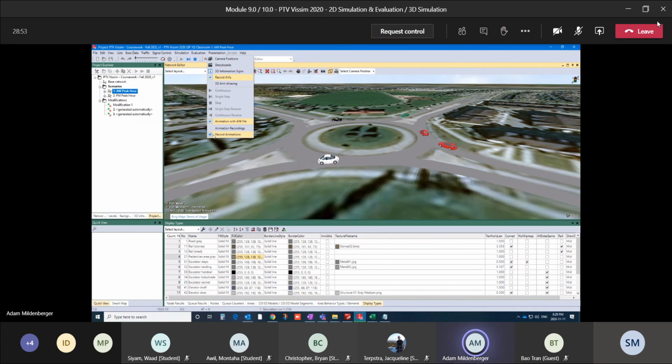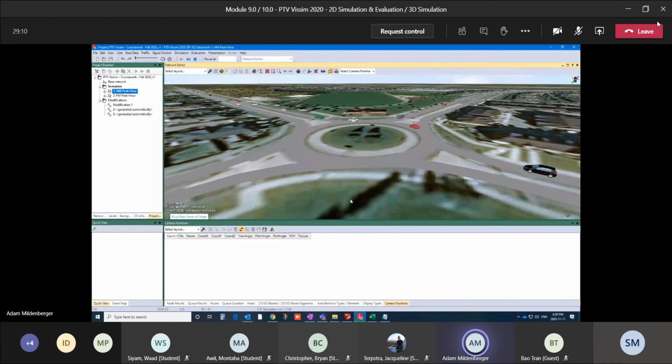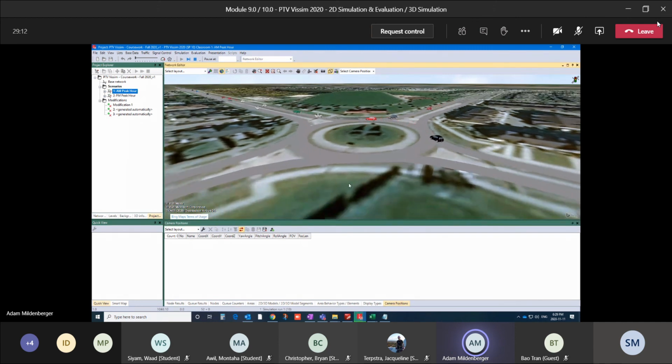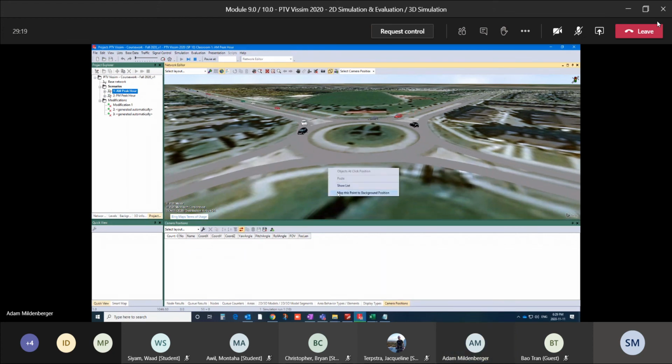No, I know, but I thought there was a menu. One second. Camera positions. I think I have to set up a camera position first. That's what it is, and then you can. So you don't have to do this, but just for my own benefit, because it's been about a year since I've had to make recordings. I think you do it here. You know what? I'll take a look at it after, if we have extra time after class. There's a way to do it.